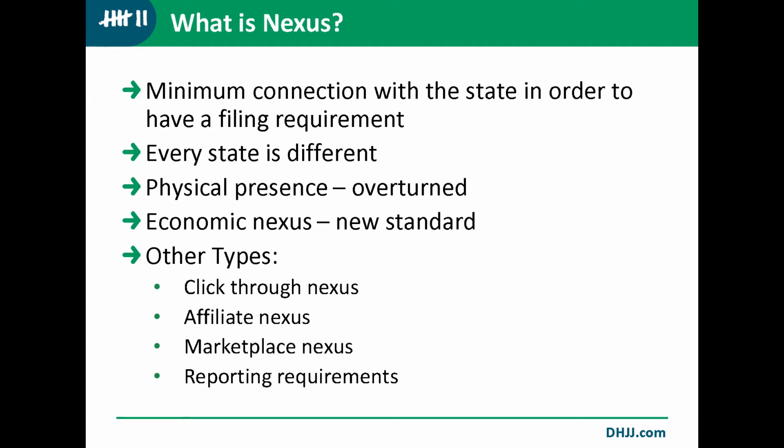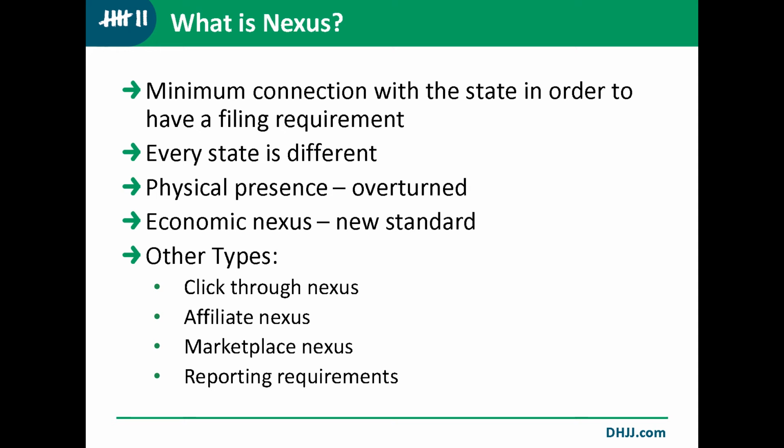So Megan's going to touch on that here in a little while in more detail, but I just wanted to give you a basic overview. Then there are some other types of nexus, and it's important to remember that if you have one of these types of nexus that I'm going to explain, or you have physical presence, that trumps having economic presence. So if you're still going in a state, you still have a sales tax because you have that physical presence. Economic is just if you don't have any other.